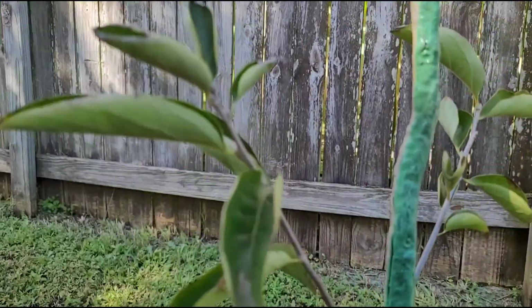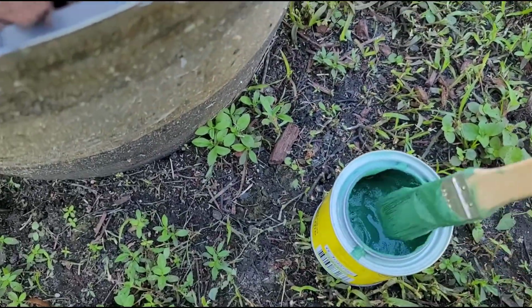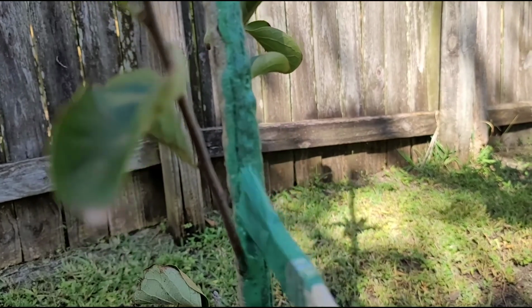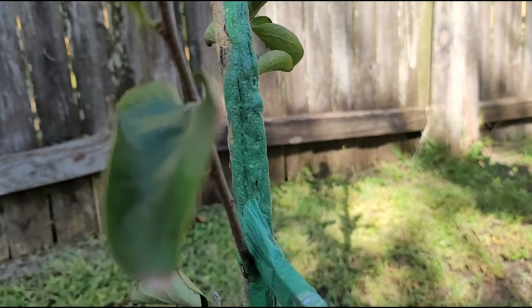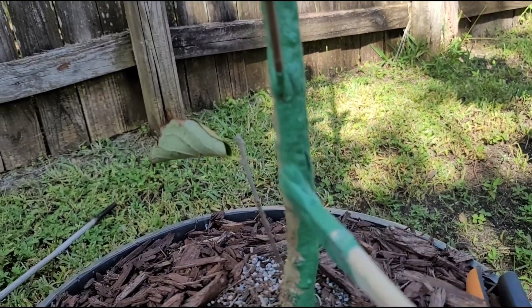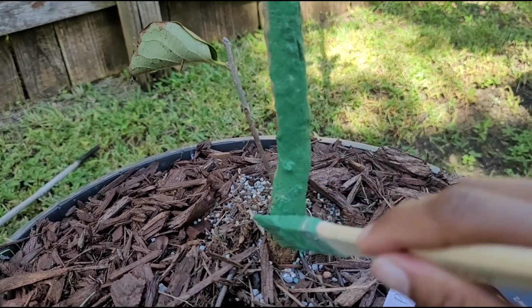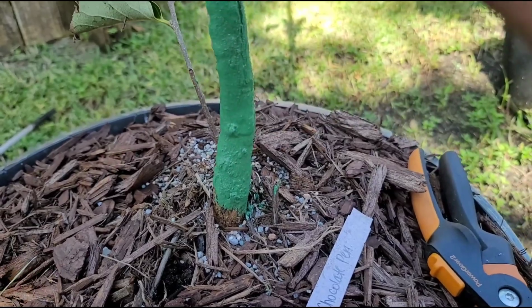This is a long crack on this side. Let me start filling this in right here. See if I could get it. Yeah. This crack here, and it goes far down too. I don't understand what's going on. I didn't have this problem all summer. So this is very new to me, this whole tree trunk cracking thing. I'm not a fan of that.